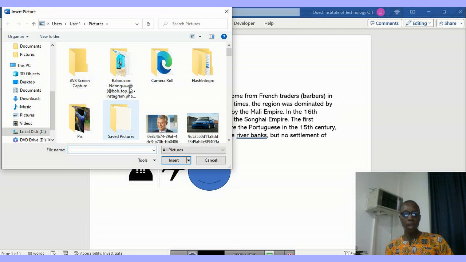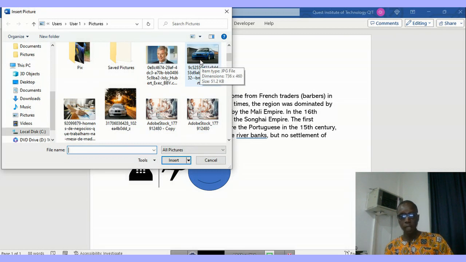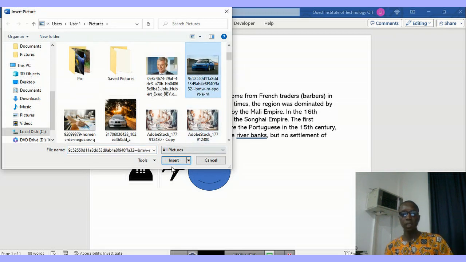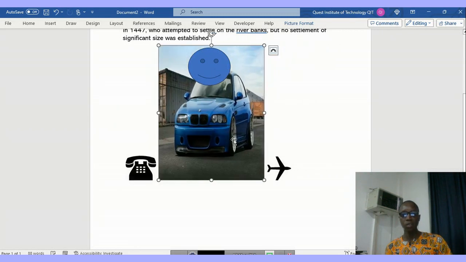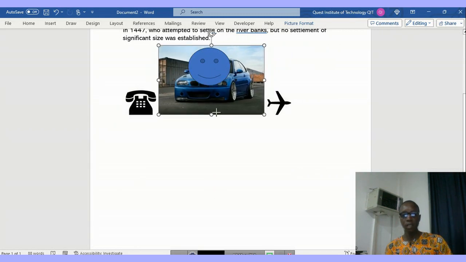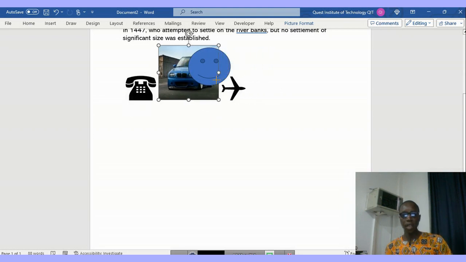So right now I have a lot of pictures here, guys. You can see them. I am going to select this picture here by clicking on it. Once I click on it, I am going to click on insert. Bam, the picture is here. So what I can do is reduce the size of the picture also. Guys, you can see it. I hope everybody is seeing how this picture looks here.